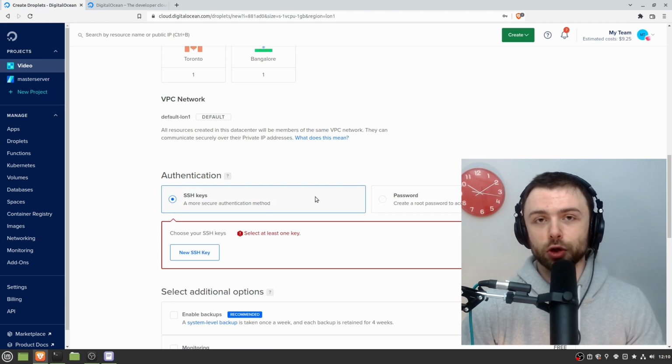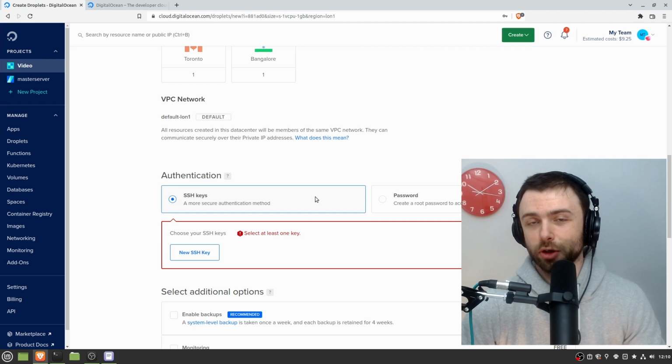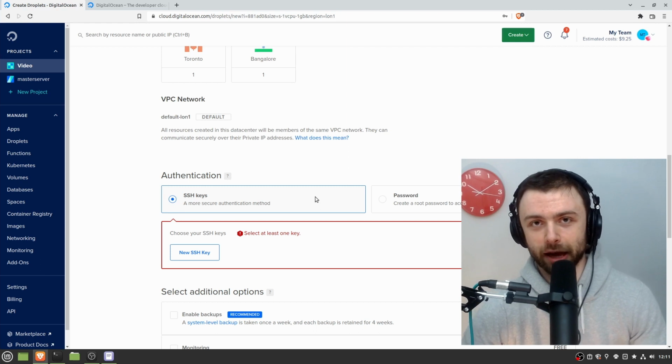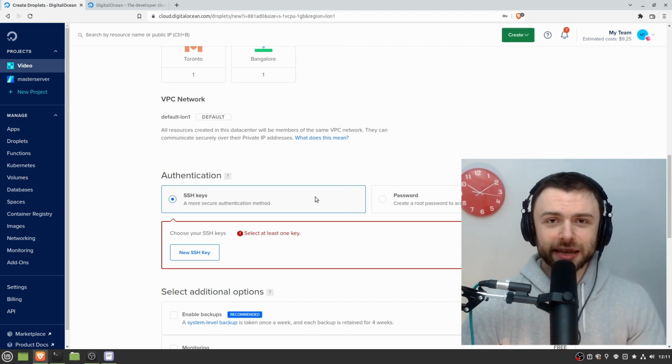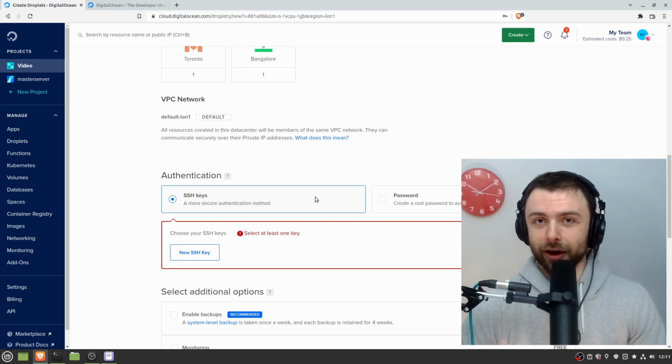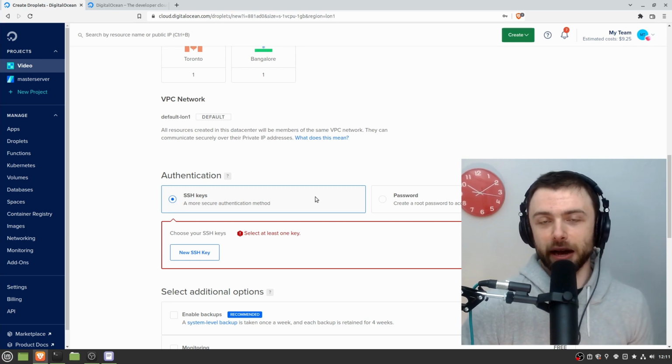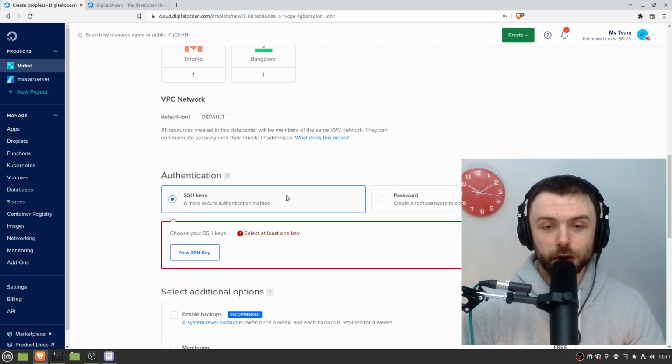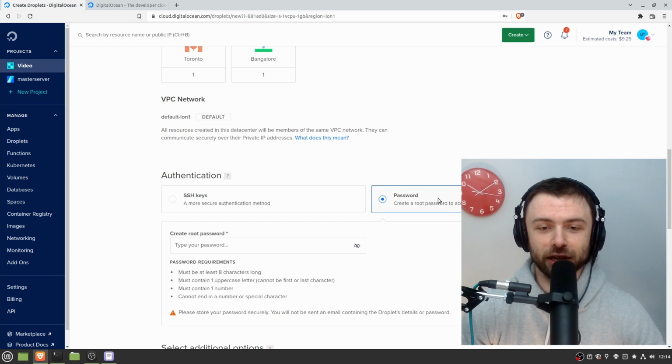SSH keys use cryptography in order to gain access to your server. It requires a little bit more setup, but ultimately it's a lot more secure, and so it's worth it when you've got a machine with sensitive information on it like the one we have here. If you're not familiar with SSH keys, basically there's just a file that we have to keep secure on our computer, and whenever we connect to the server, all we have to do is prove that we have that file, and because we have that file, we're allowed into the server. Ultimately, this decision's up to you. I'm going to select password authentication here, and then we can add SSH key authentication later on to make things a bit more secure.